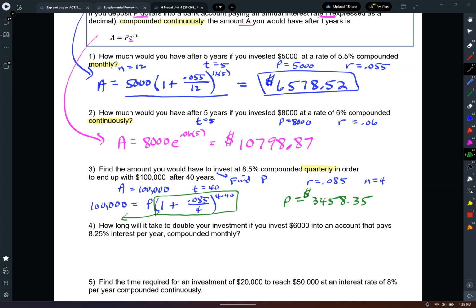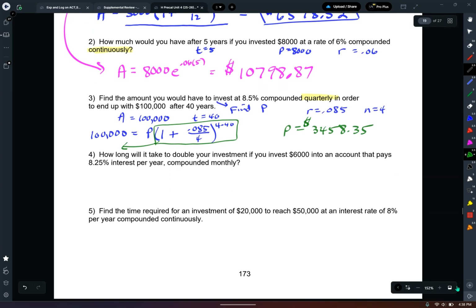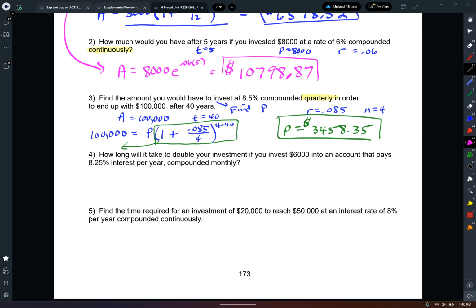And let's see if this makes sense. P is the principal. So if I start with $3,400, then after 40 years, I'm going to end up with 100,000. It seems outrageous, but time is the key factor here. The longer you can leave it set, the more it's going to grow because it starts growing faster at the end. Okay, so let's try another one. Now, actually, you might be tempted to think, oh, I got it, but the last few are a little bit harder to solve, so make sure you hang in there for those.